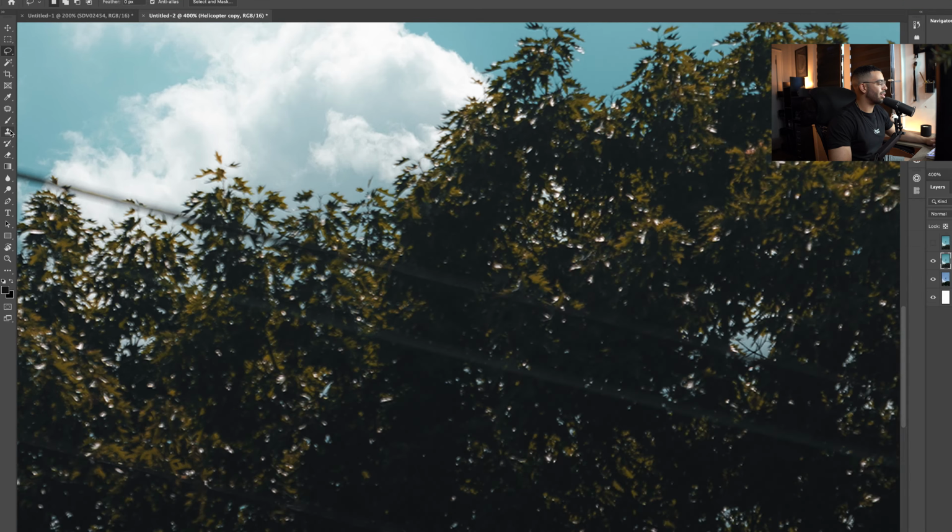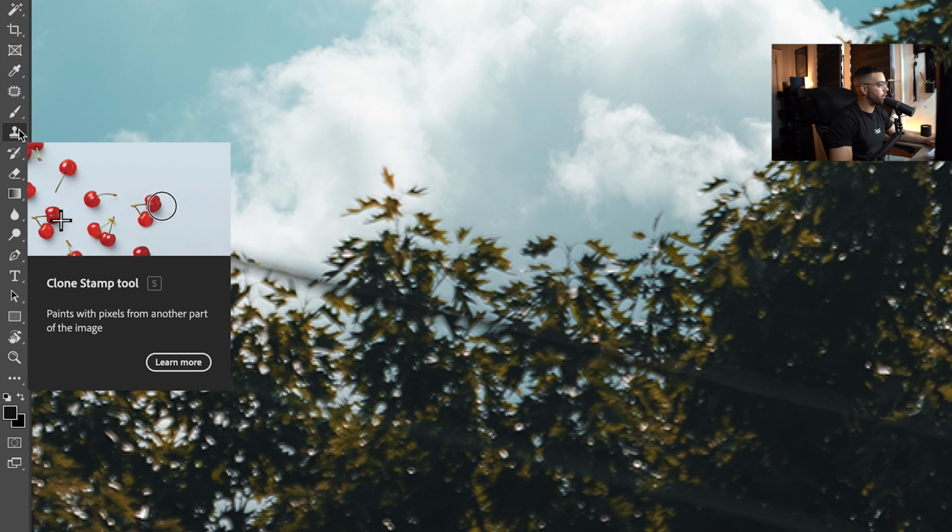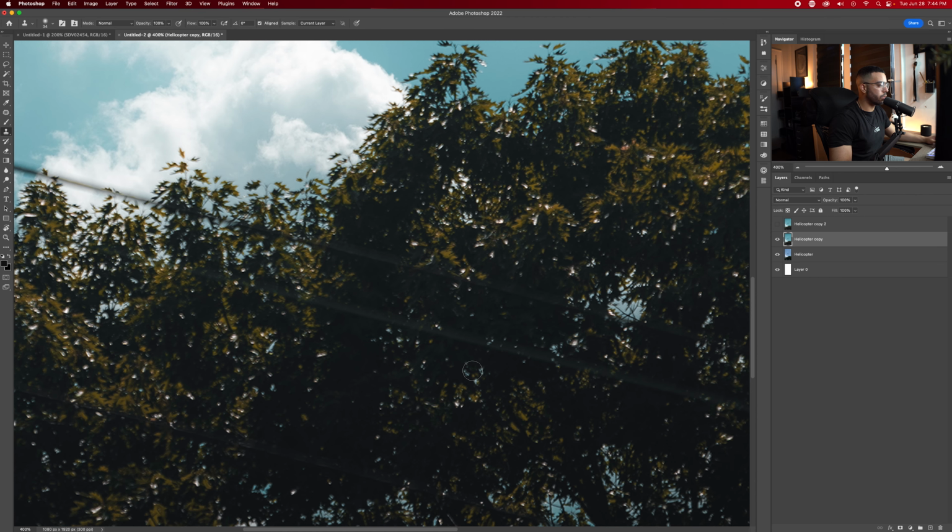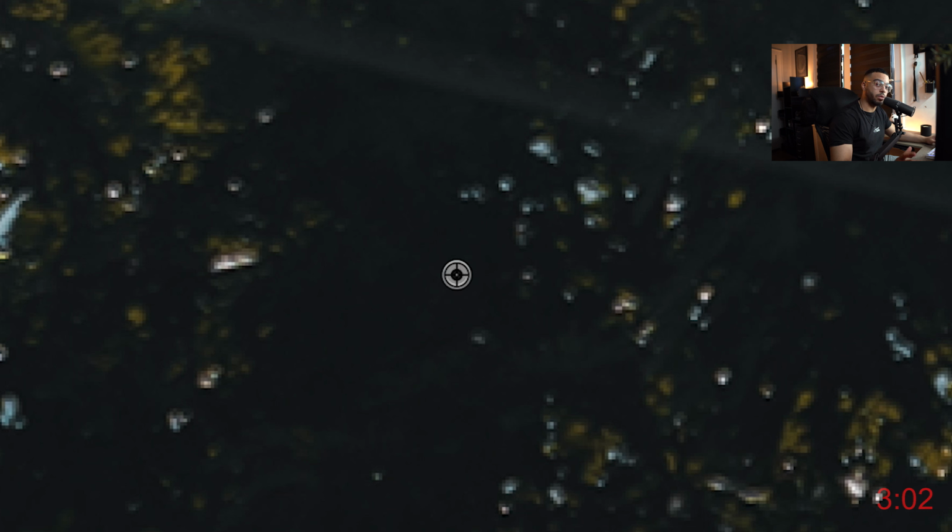We're going to go to the clone stamp tool, and that's going to be S on your keyboard. Essentially with the clone stamp, we're just going to be cloning certain parts of the image onto other areas of the image. So in order to do it, we have to first set where we want Photoshop to be pulling the information from. So I'm gonna hold Alt on my keyboard and we're gonna select an area. Notice how there's a certain circle that'll pop up. That's how you know that you're selecting a specific area in order to create the clone from.